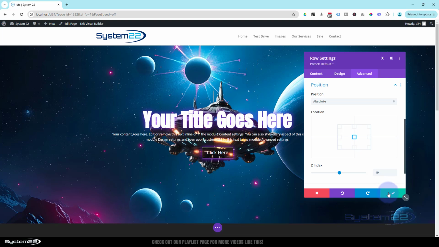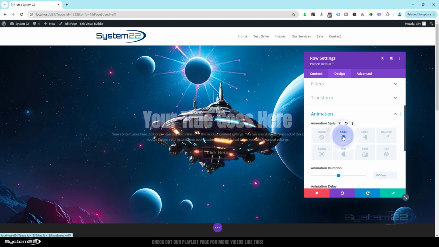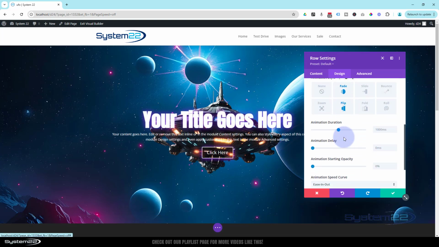Okay, we're almost there. Now what I want to do, we're in the row for this, is actually create the animation. Remember, we didn't have this coming in till about 4 seconds after the page is loaded, and it faded in after that little UFO fella had sort of slid into frame. So it's still in the row. Go to our design tab, roll down to the bottom, we'll find animation. And for this one, I think I used a simple fade. Yep. But I want the animation duration to take about 2 seconds maybe. Fade in a bit slower like that.